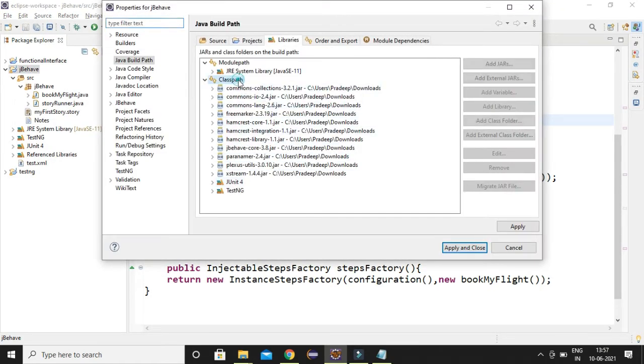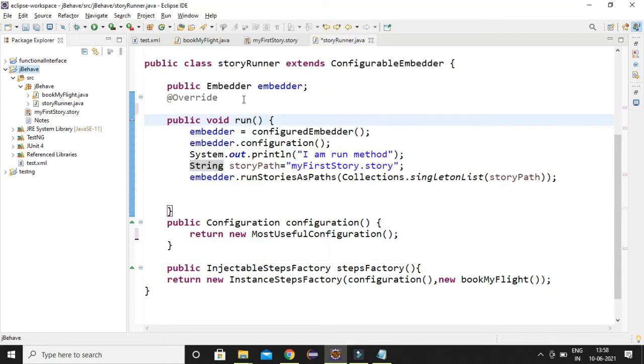Under classpath, check whether all the compile dependent jar files are added to your build path or not. You can get the files downloaded from the Maven repository.